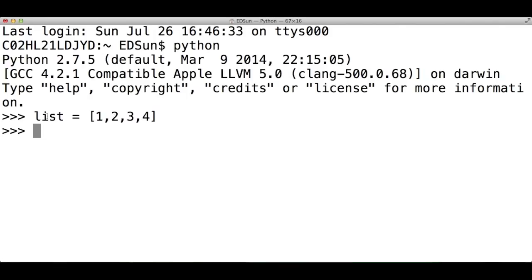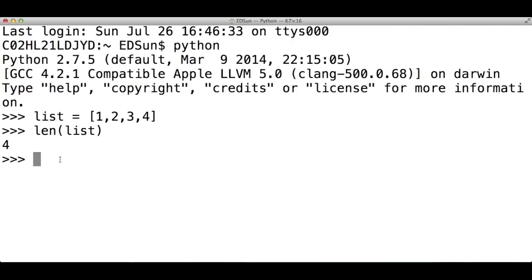So we have our list. These are the values we are storing inside of the list. And if we were to use the command len to tell us how long a list is, len parentheses list, it's going to give us 4 because there are 1, 2, 3, 4 items inside this list. So this is why we see 4 down here, as it is 4 items long.